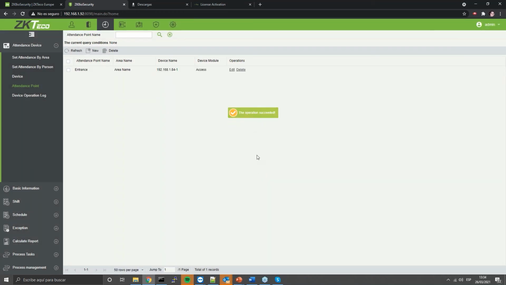Okay, and this is important because when I request the license, I need to specify. Well, let me start again. If I request the license to have the attendance module, I need to specify if I'm going to use devices like iClocks, F22, etc., or I'm going to use readers to do the attendance control, because the generation of the license is different.